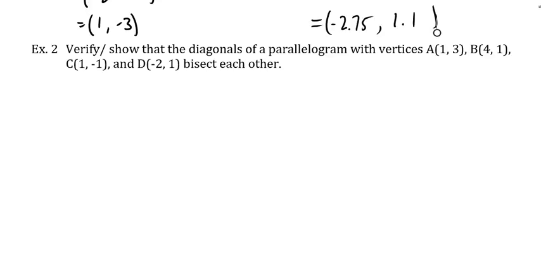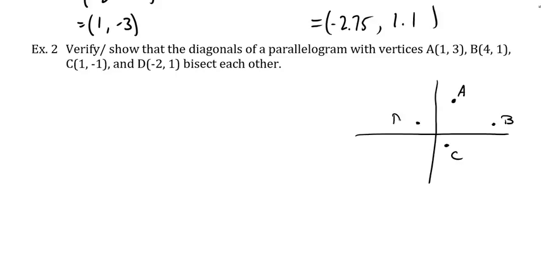Okay, so here's how we're going to sketch it. I'm just going to ballpark where these are. So A is 1, 3, and I'm going to label them. B is 4, 1. C is 1, negative 1. And D is negative 2, 1. So now I know the question should give you the points in order, but there's no guarantee that it does. What if the points aren't alphabetical? They don't make a rectangle alphabetically.